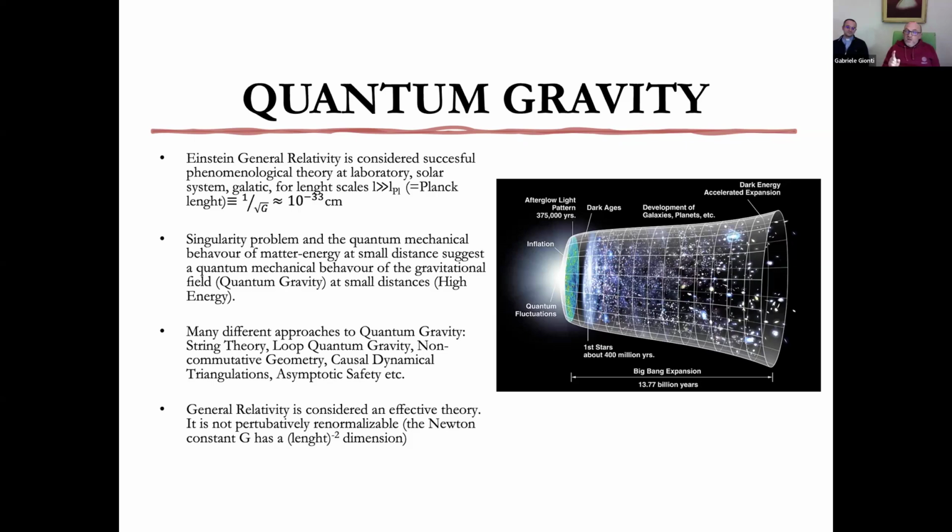General relativity, in general, is considered an effective theory, not a fundamental theory. Why? Because it has a coupling constant. This is important in quantum field theory. It is not dimensionless. It has a dimension of length to the -2 in natural units. So this is a signal that the theory is not a fundamental theory, but an effective theory. So there should be some other theory that is more fundamental than Einstein General Relativity. This is quantum gravity, but this is still unknown.